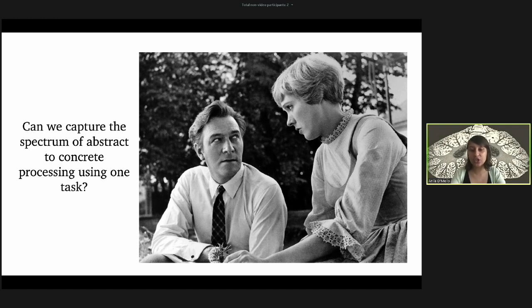I'm going to talk to you about one example of a way that we've tried to approach this. This was a project that I did in collaboration with Derek Nee, who's a professor at Florida State University. Derek had developed a task to look at hierarchical processing in cognitive control and this spectrum of concrete to abstract within the prefrontal cortex. So we used his task, which I won't talk about too much today, to examine whether the same was true in the cerebellum.